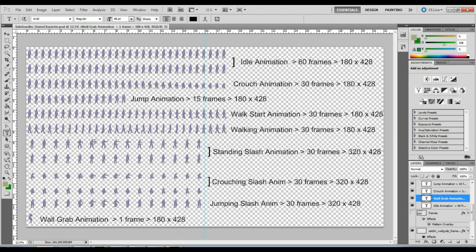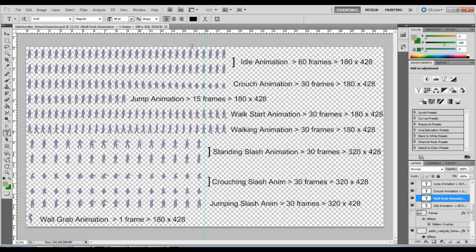On the walking animations, there's less of a gap because there's not much really going on with the distance of the player from one frame to the next. But when you do the punch, this punch here will come off the frame. So there's extra spacing here, a little bit more padding. Just a thing to keep in mind when you're setting up your sprite sheets. And then down here we have our lonely little wall grab animation, just so that we can grab and cling onto the walls if we fall or something like that.